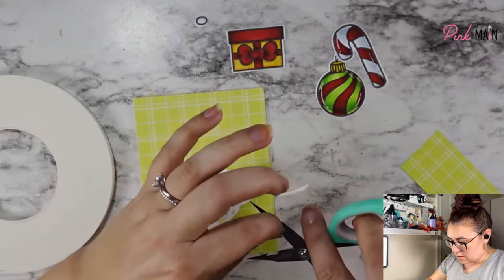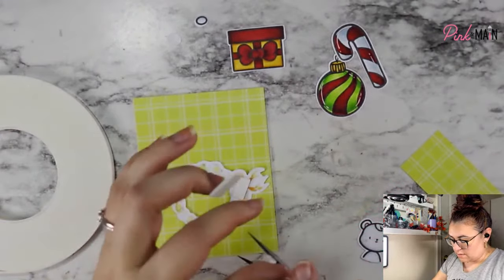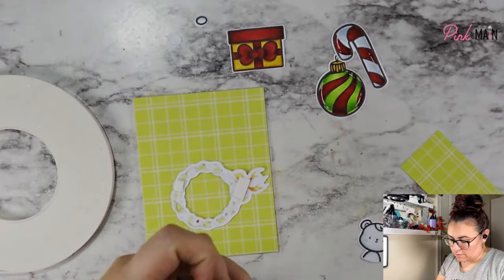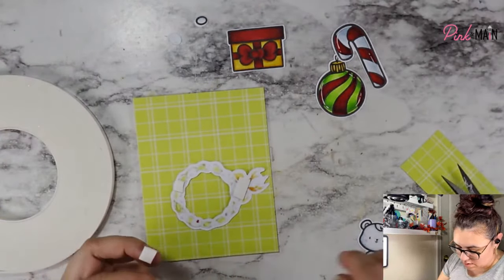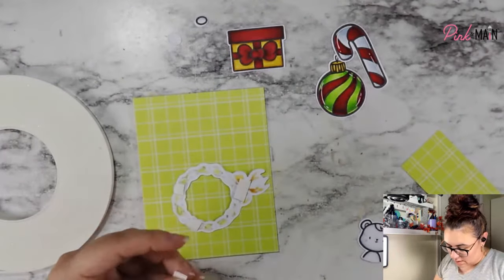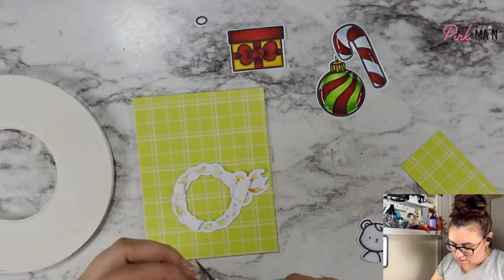So I'm just going to cut maybe. I did start pricing out and figuring out some options for non-stick scissors this week. I promise I did do that.